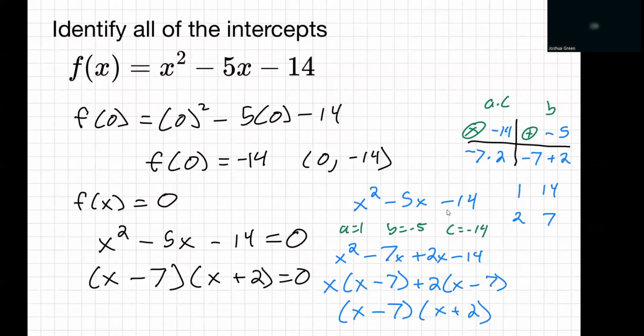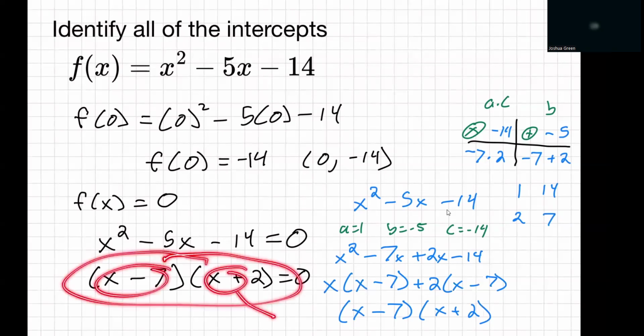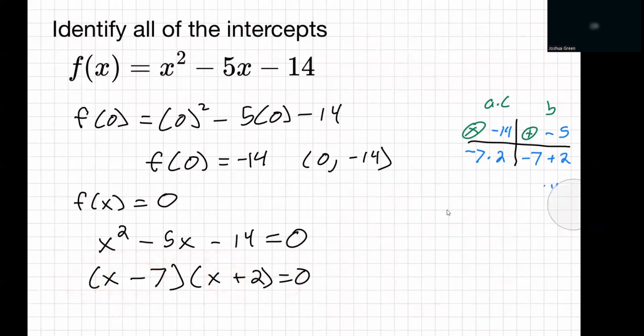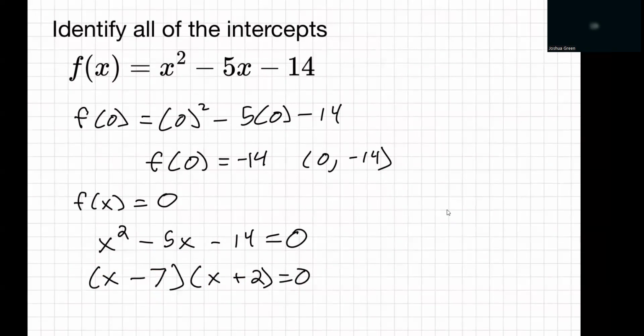But we needed to get to that point of multiplication. We want this multiplication here so we can take our factors and set them up to equal 0. But with the factoring done, let's move forward into that process where we say, hey, now we can say x minus 7 equals 0 or x plus 2 equals 0. In solving these linear equations, we find that we do indeed get two different solutions.